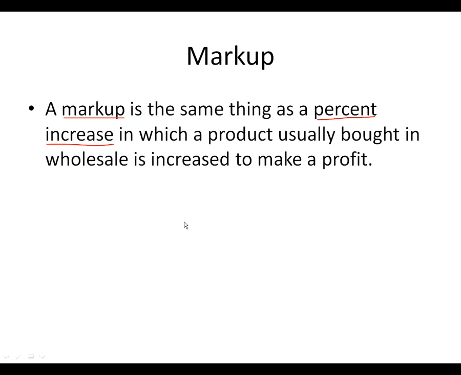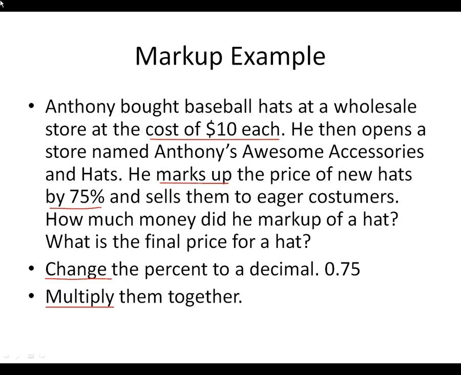A markup. Well, why would someone mark up something? Well, here's the answer. A markup is the same thing as a percent increase, in which a product is usually bought at wholesale and is increased to make a profit. So, Anthony bought baseball hats at a wholesale store at the cost of $10 each. He then opens a store named Anthony's Awesome Accessories and Hats. He marks up the price of new hats by 75% and sells them to eager customers to make a profit. So how much money did he mark up the price of each hat? And what is the final price for a hat?